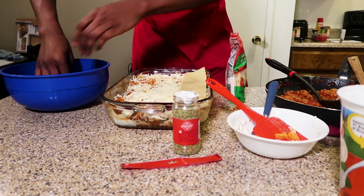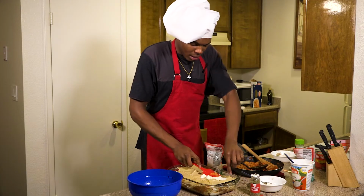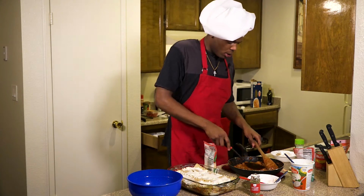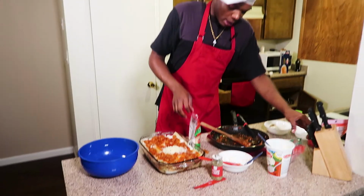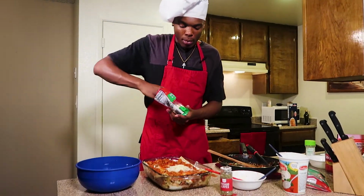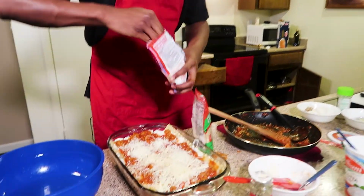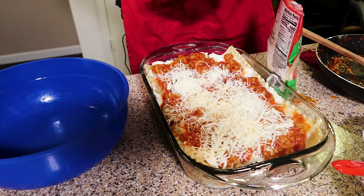You see we have our last 3 noodles left. And this layer doesn't have to be quite as thick. We're going to do our final sauce layer. We're going to get some more of our mozzarella and Parmesan mixture now. We're going to just cover the whole layer so you almost can't see the sauce, you know?